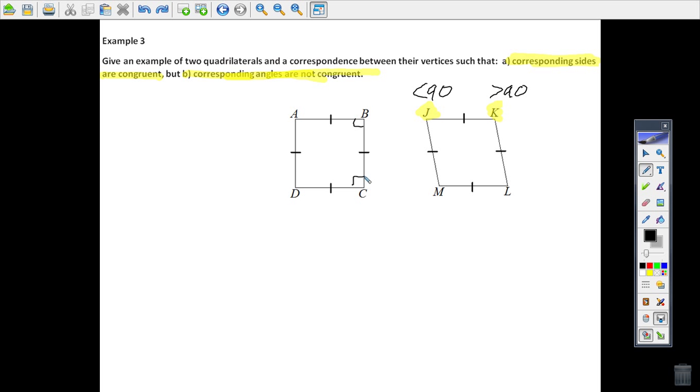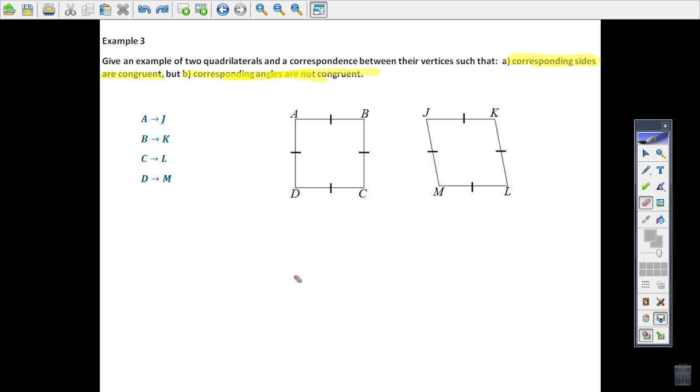So I have a situation here where I have 2 quadrilaterals. I can make a definite correspondence between them. But the sides and angles aren't necessarily both congruent. So the 2 figures aren't congruent. So what would side AB correspond to? Well, angle A would correspond to angle J. Angle B would correspond to K. C corresponds to L, and D corresponds to M. And the sides correspond as well. AB corresponds to JK, all that.